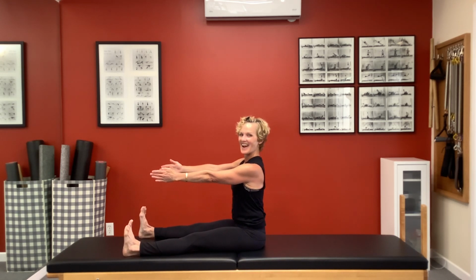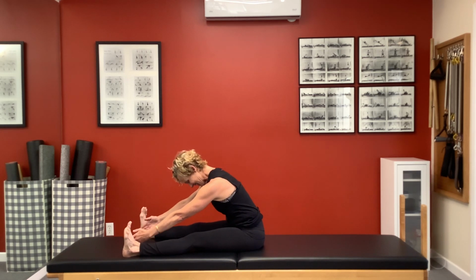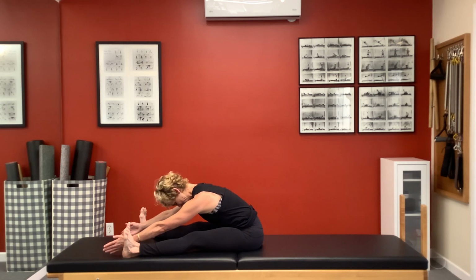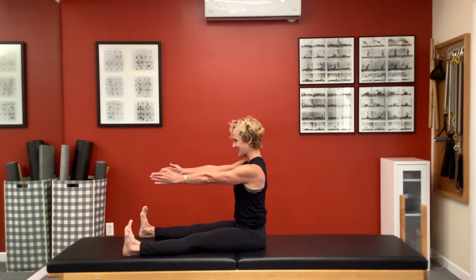Inhale there. As you exhale, round. I used to say to my husband every year, if we last, inhale there and roll it up. 33 years, I guess we're going to last.